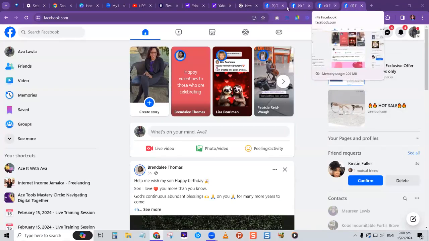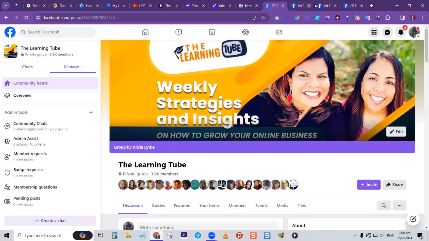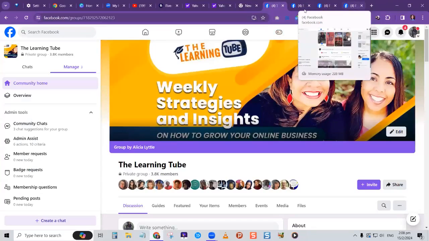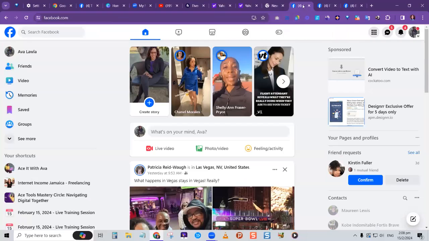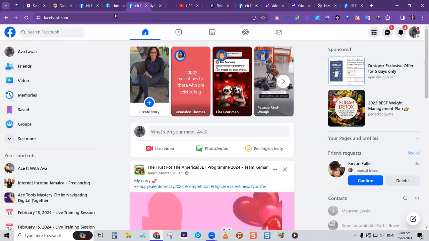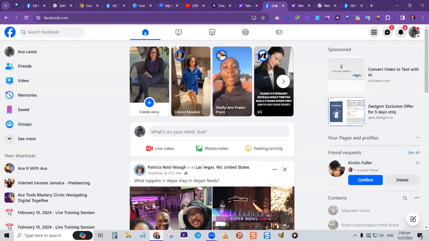All right, let me do it again. Somebody says they missed it. If you want to unblock or ungroup them, you just click anywhere. So I'm going to mix them up again. By the way, this is for any tabs. I just use this as an example to show you that I wanted all of those Facebook group tabs to be together. So that's what I did.